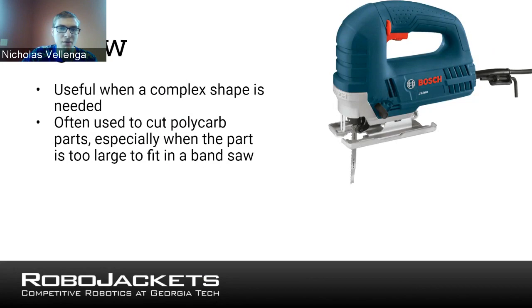The jigsaw probably isn't the most precise of cutting tools, but it will be fast if you have a fresh blade. And so again, good for the pits perhaps. But if you need to use it as a main cutting tool, you cut stuff and then just sand it afterwards, that can also be a good way of using a jigsaw to get precise results. So jigsaw, I wouldn't count it out.